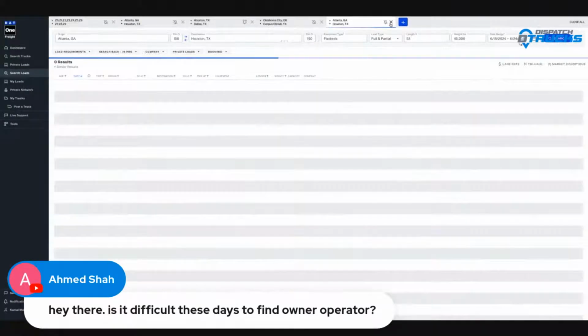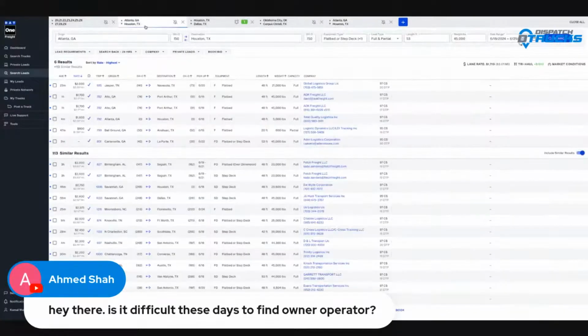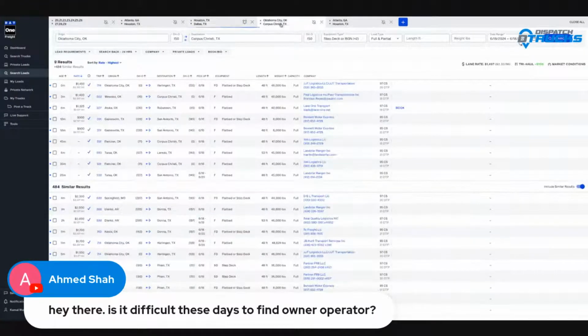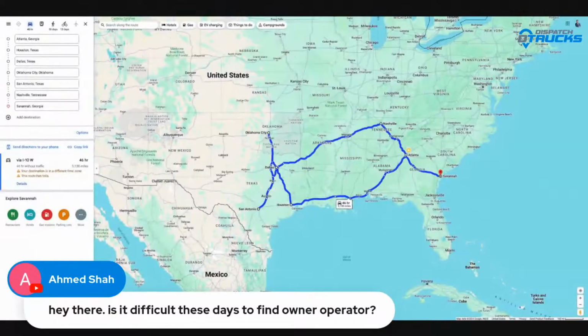Let me just close this. From Atlanta to Houston, from Houston to Dallas. Now from Dallas to Oklahoma City, now we're looking for a load. Let's do this.